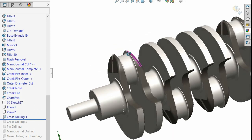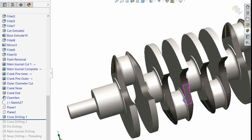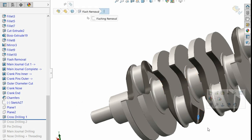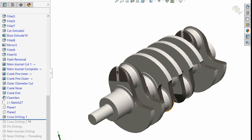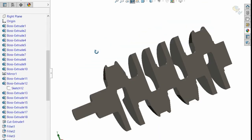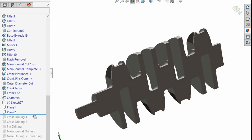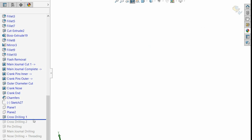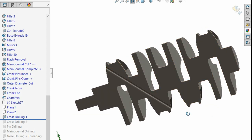So what happens is a big drill bit, a big, long one, comes in here and cuts right through the centre and comes out this side here, right? So it's going right through the lot. If I undo that, like so, do a cross section instead, it's like this, so imagine we could see inside this crank. As this happens, we cut through. There we go. So you can see that we've cross-drilled all the way through, just a nice straight hole.